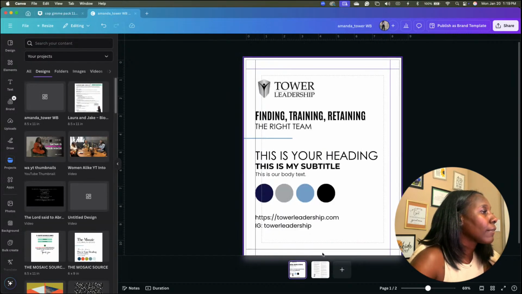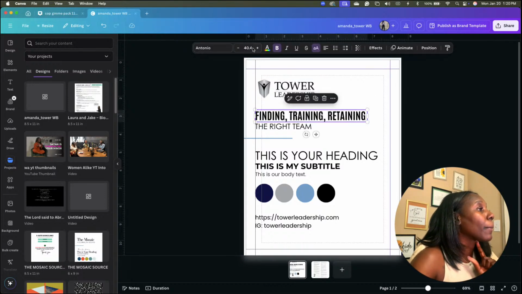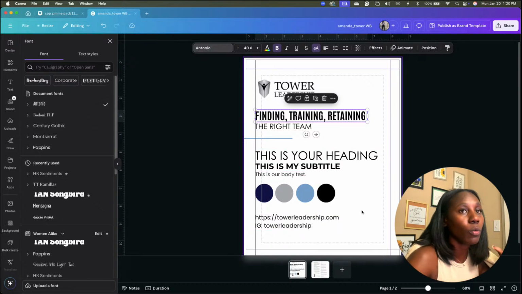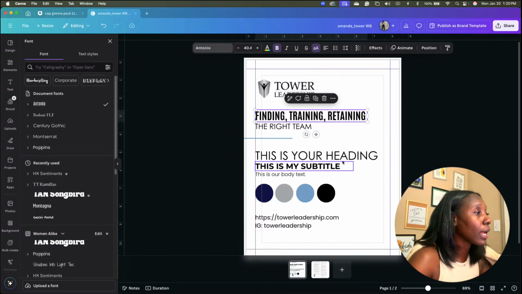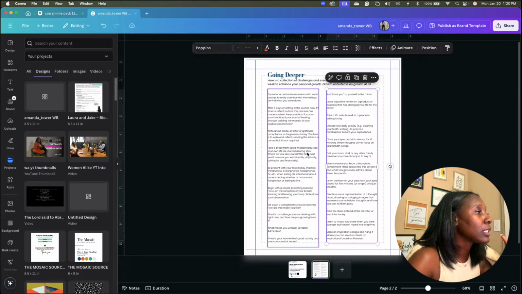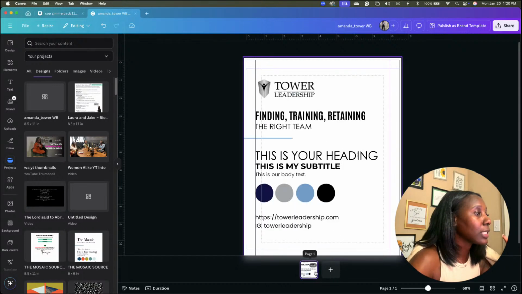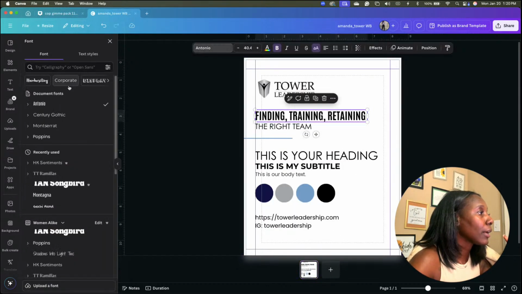If we did not have this page set up, well, actually, not if we didn't have this page set up. So the benefit of having this page set up, it lists all the fonts that you have set here. So if you want to keep on brand and you want everything to be cohesive, you want to use these fonts here solely. So now that I added this second page, it's including this font too that I just added to the document. But once I delete that, and go back there, that font is gone because it's no longer in the document.